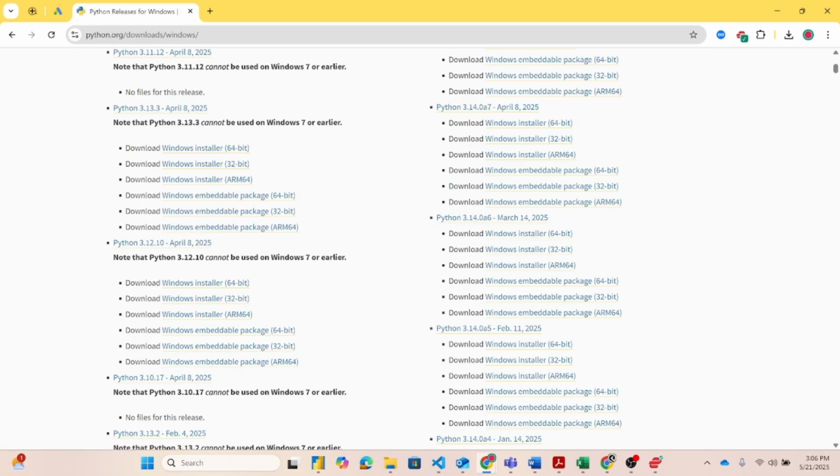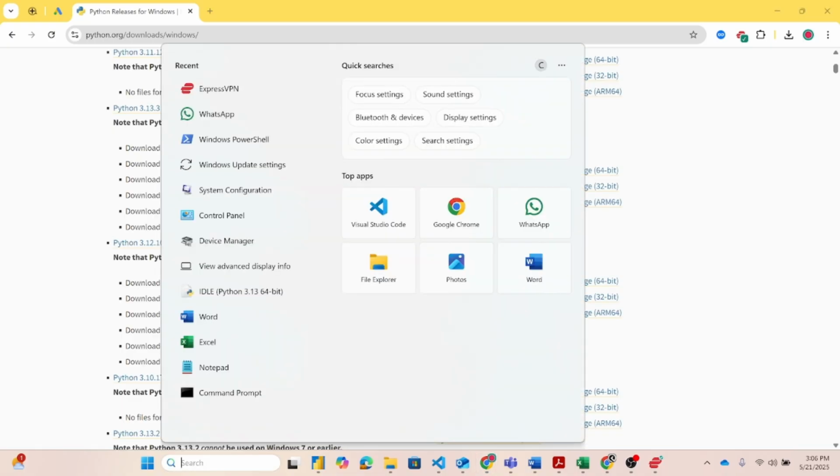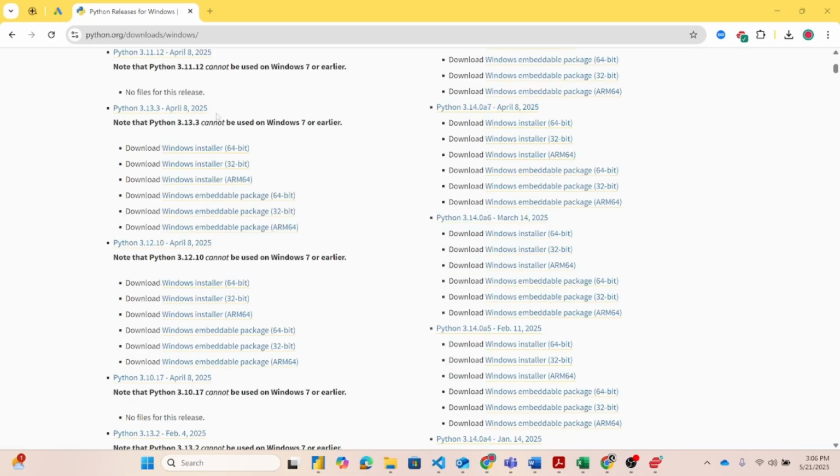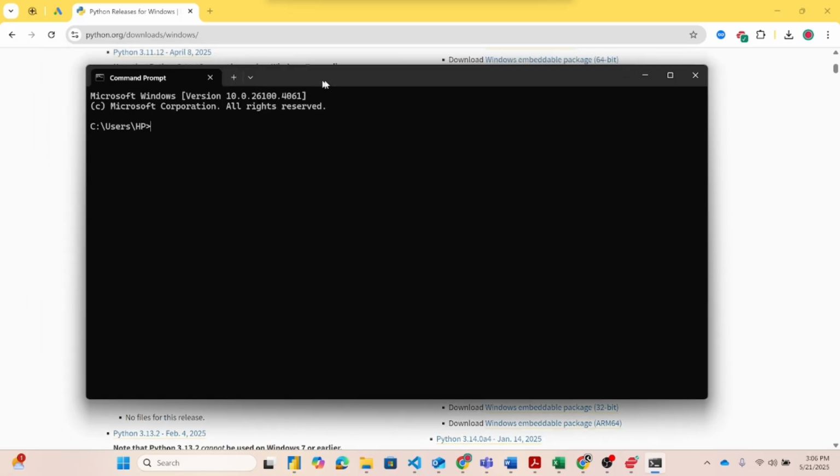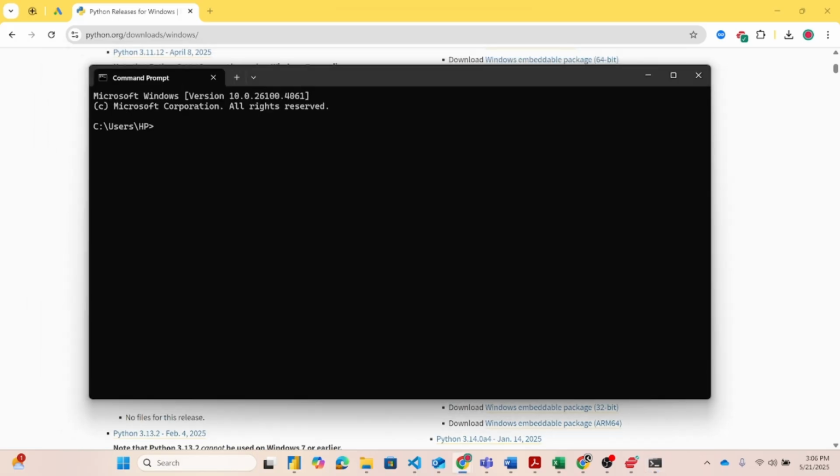Then once that is done, we're gonna have to verify if it is working, right? So you're gonna have to open your command prompt. Just go to CMD and then make sure that your Python is installed. Just copy this code, I'm gonna put everything in the description. Copy this code, hit enter, and it's gonna tell you which version of Python you have. So that's it. Then you know that you're all set.